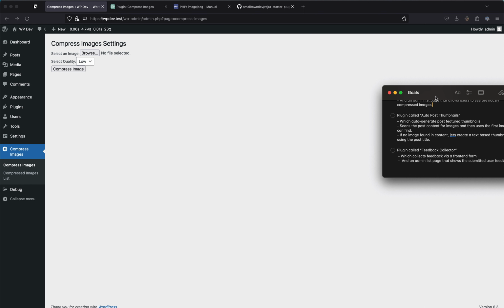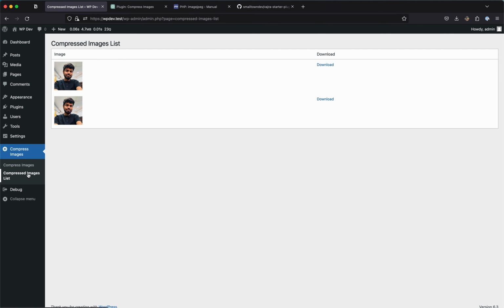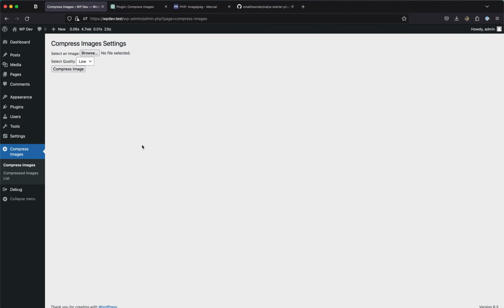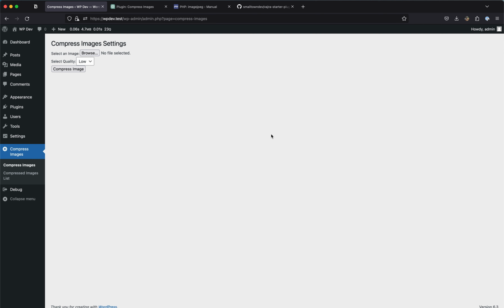All right, so with that being said, we just saw what ChatGPT can do at this point for creating a plugin, a full-fledged plugin, I would say at this point. It has everything. It goes with the list, the download button, and the compressing, and the success alert as well, right?